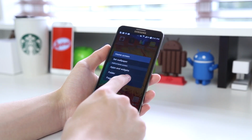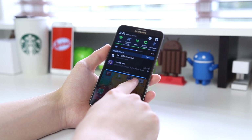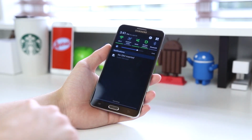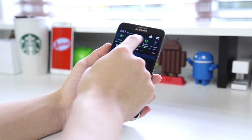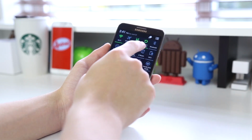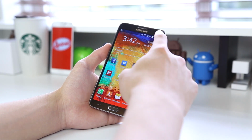And to customize the home screen, you just need to hold down on the screen and you can add and remove apps and widgets. Moving on to our notification tab, a lot of things do stay very familiar. Of course, you have your brightness control and also your quick toggle settings, though on the S5 they do look a little bit different. Again, you can also edit those by tapping on the edit button and switch those around depending on which ones you would want on your quick toggle settings.